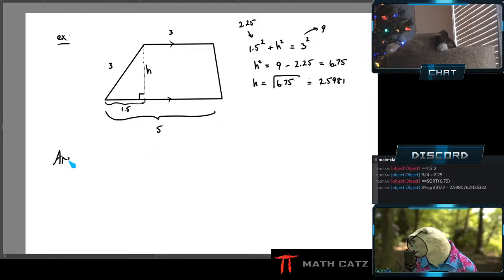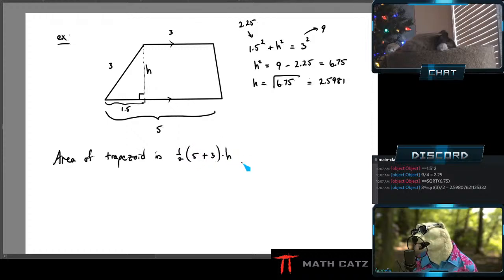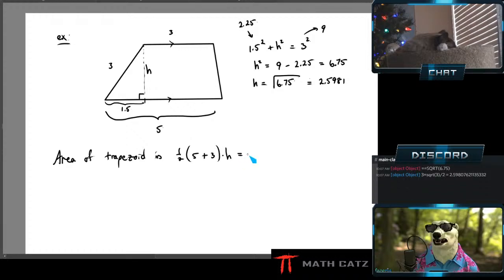Now, the area of the trapezoid is straightforward, 1/2 times 5 plus 3 times h. I don't write the value of h, I just write h. But when we do the calculation, we want to use the most accurate h that we have. Now your calculator has a memory function. Probably you can store 2 numbers, depends on your calculator.